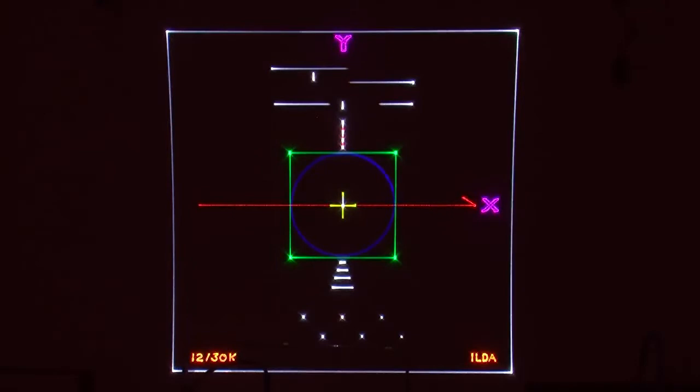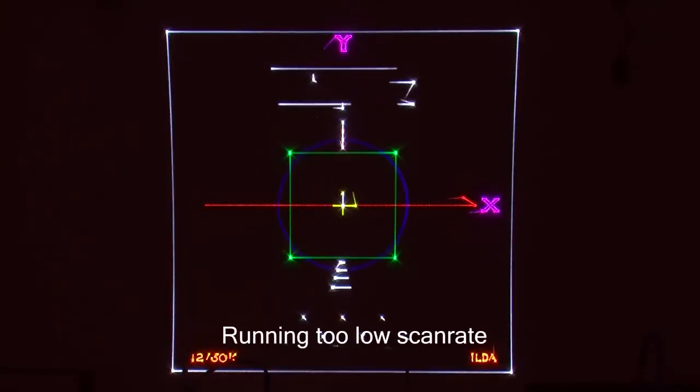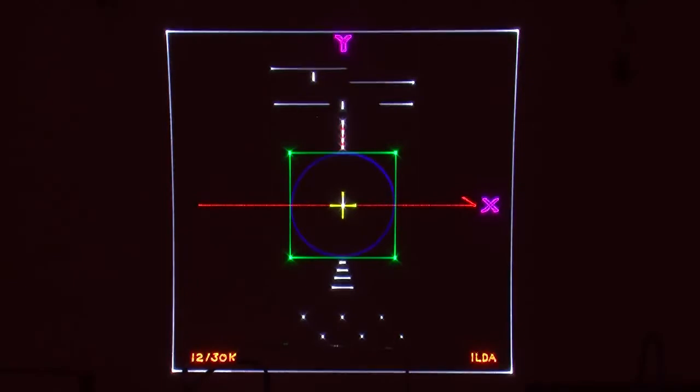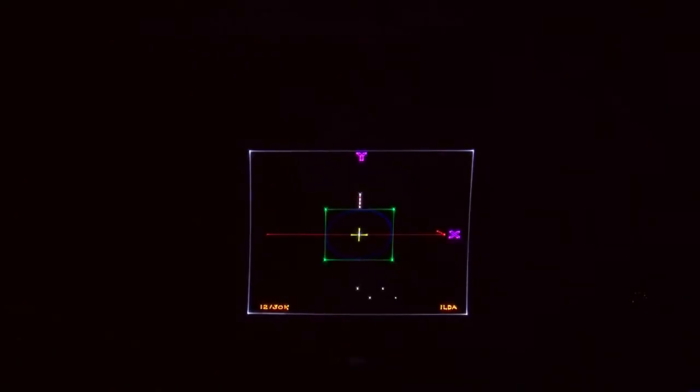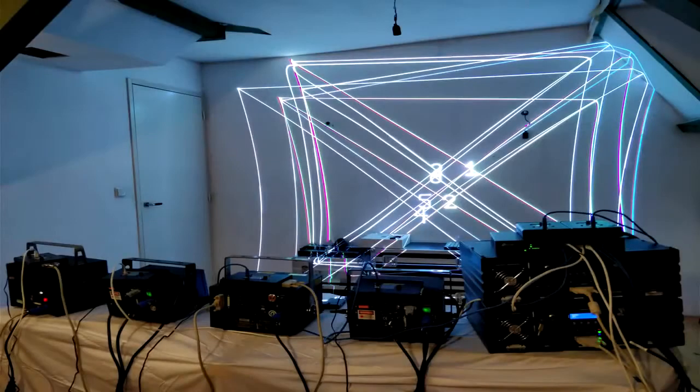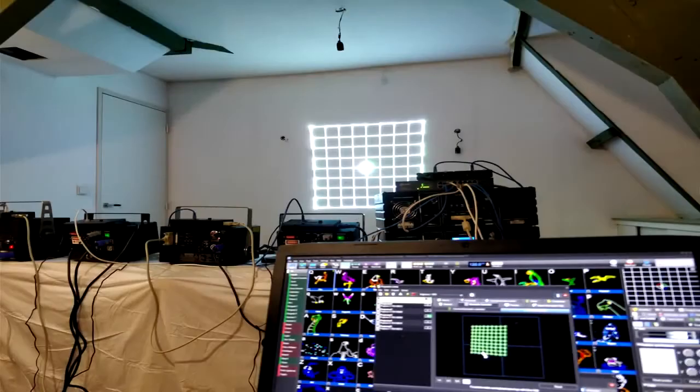2. You need to make sure your projectors are tuned to the ILDA test pattern, making sure that the blue circle is inside the green square. We also need to make sure that the color shift is set correctly. The color shift can be set correctly by looking at the spacing between the dividing line. It should be equal. That way, the color timings of every projector are correct and we have no tilts or disconnects. The image needs to be equally overlapping and geometric correction needs to match. If we don't do this, we'll get disconnections or deformed images.